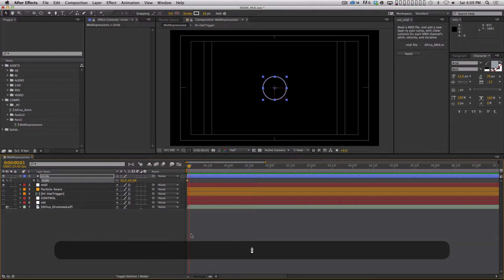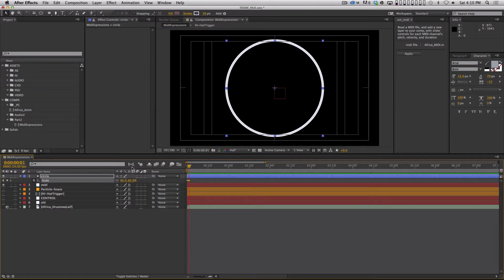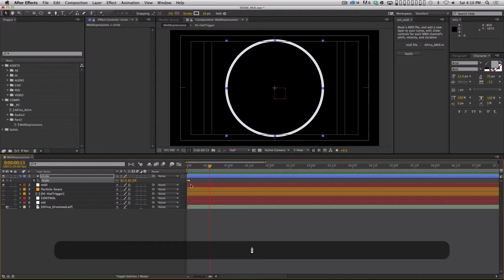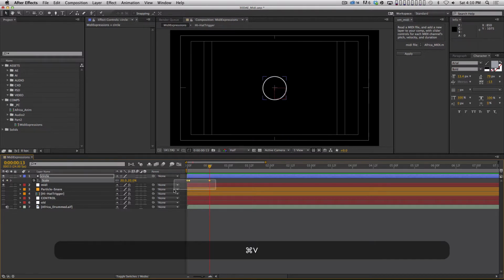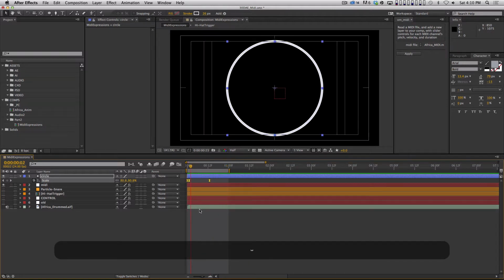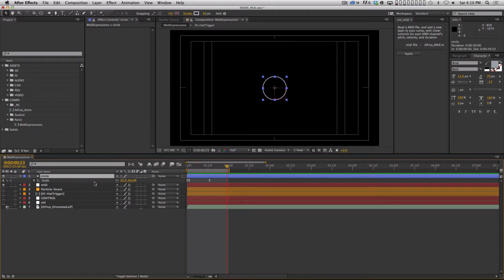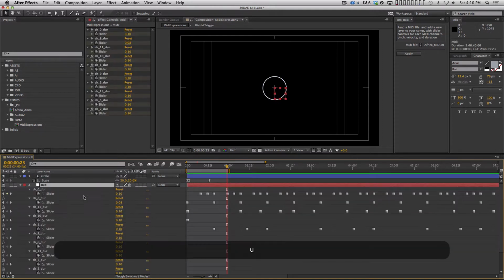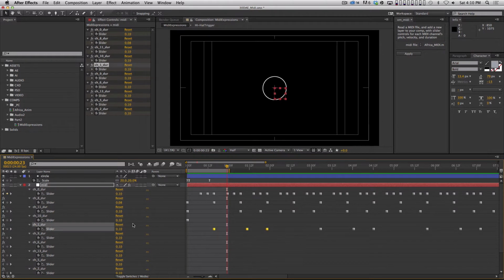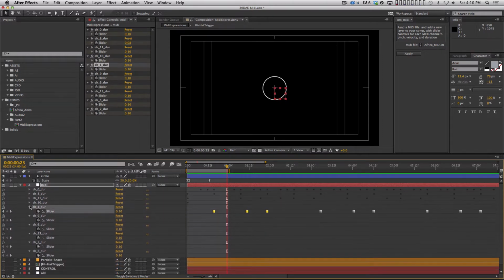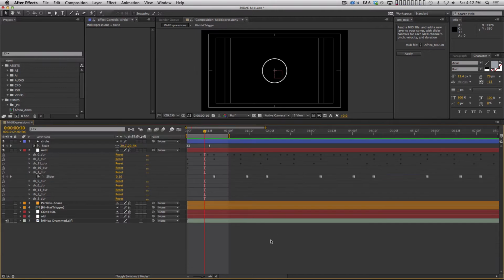As soon as it gets triggered, I want it to be much bigger. And then over 12 frames, I want it to end up back at its initial value. And let's just easy ease that, okay? So that's what a snare hit's gonna look like, boom. And I want that animation to be triggered every single time we see a snare hit. So here's what we're gonna do: we're gonna write an expression to trigger this animation every time we hit the snare.